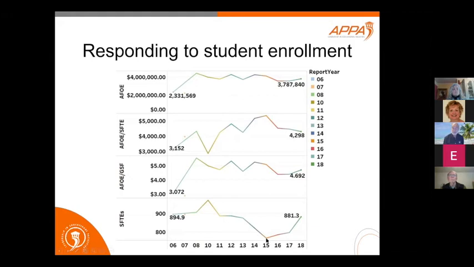And if you think back to the cost per student, at this small institution the students were paying a lot of money when there weren't very many of them on campus. So here in 2015, there are not many people on campus. The cost to maintain the campus hasn't changed significantly. Here it is, AFOE per gross square foot. They weren't really growing much, but the cost for the students to be at the facility was over $5,000. That just doesn't make sense.